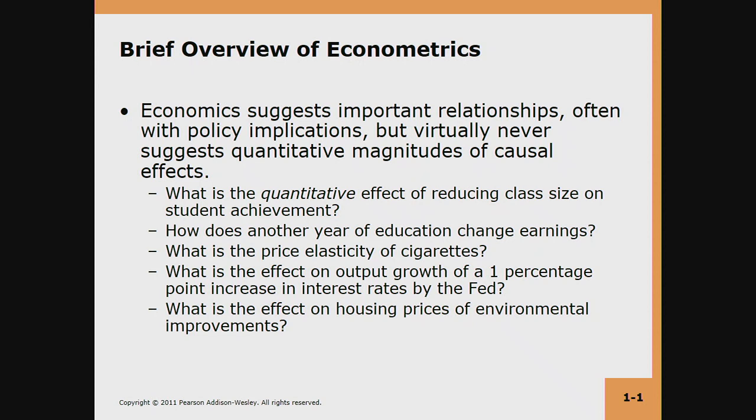But there's a lot of other examples they list. How does an additional year of education impact a person's earnings? What is the price elasticity of cigarettes? We can use econometrics to estimate that. Here's a monetary policy question. What is the effect on output growth of a 1 percentage point increase in interest rates by the Federal Reserve? And what's the effect on housing prices of environmental improvements? All of these things we can use econometrics to not just test whether our theory holds true, but we can actually estimate what the effect is, so we could put a number to it.